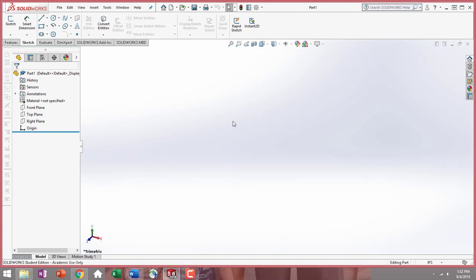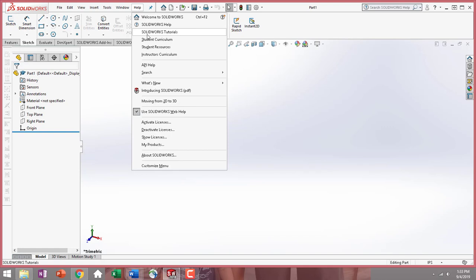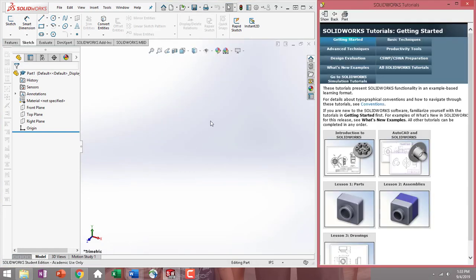Since we are going to do a SolidWorks tutorial, go up to your top toolbar, go over to Help, select it, and then left click and select SolidWorks Tutorials. This window is not part of SolidWorks, so you can move it to a dual screen if you have that option. And we're under the SolidWorks tutorials. You can see that there are different tutorials for any level of SolidWorks you're on. So some of these will be class assignments and others will just be great tutorials for you to work on your own if you want to learn more.